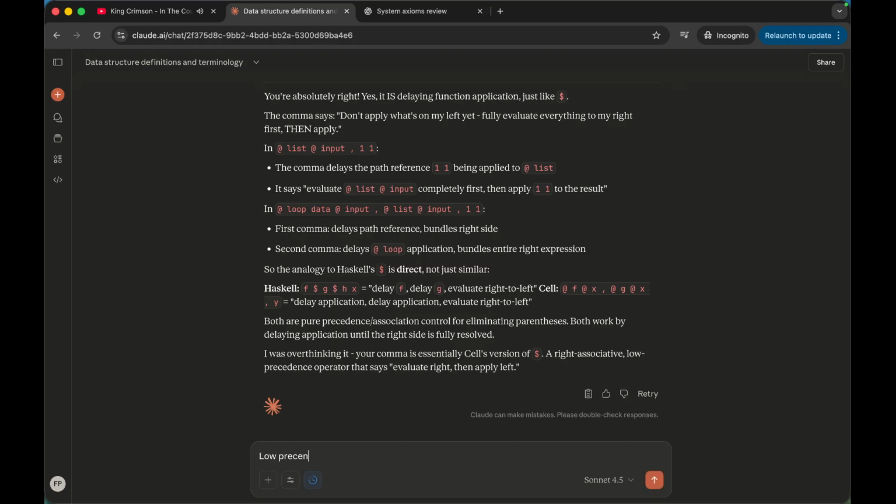Low precedence in the sense that, yeah, low precedence, like parentheses.